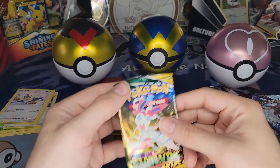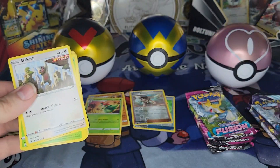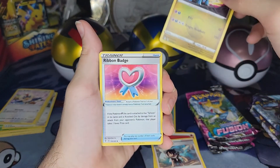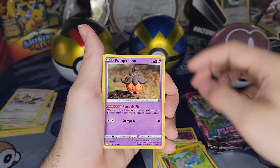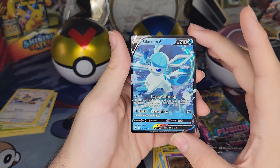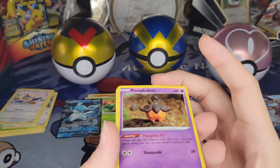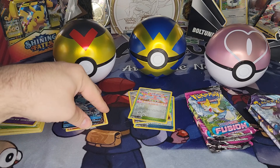And then we have our last Evolving Skies — this one's got a Sylveon on it; I believe the other two are Umbreon. Let's see if the Sylveon's gonna give us some luck today. Fire Energy, another Zinnia's Resolve, Zoelius — I think I said that right — another Ribbon Badge, Skatcloth, C-Dot, Love Disc, Bagon, Pumpkaboo, foil Shopping Center — that's pretty. And then — oh my god — got a Glaceon V! Check that out, that is so pretty. I'm in love with that. Those Evolving Skies were quite successful, especially with that Glaceon V. I can add that to my collection.